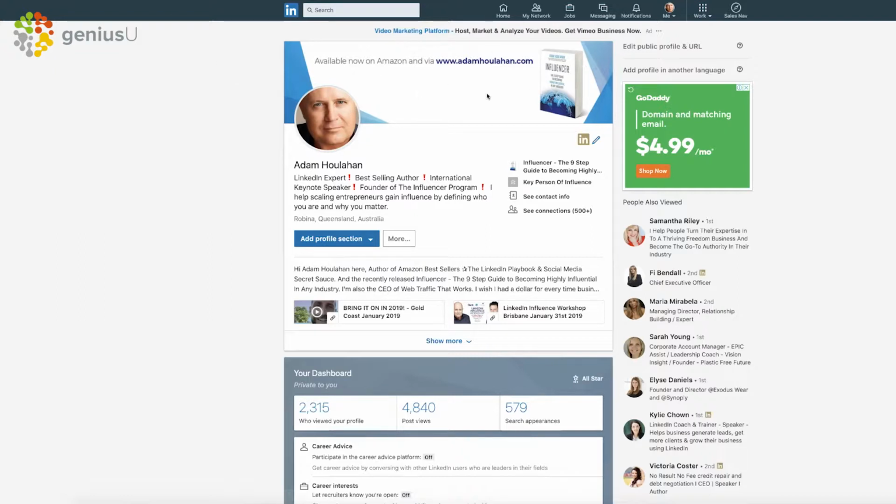Now you'll see I've got a lot of white space here in the middle. The reason for that is that what you're seeing now is my profile through the desktop view, and the profile image is over here on the left. On mobile applications, this profile image actually appears right in the middle. So you've got to take this into consideration when you're doing your design, that if you put anything, say for example, like the book was here, the profile image on a desktop view is going to obscure that. So just keep that in mind when you're doing your design.